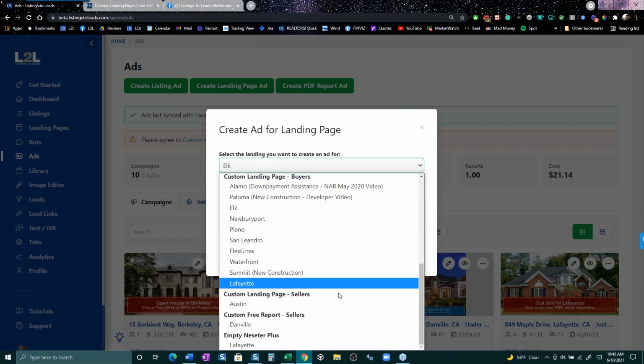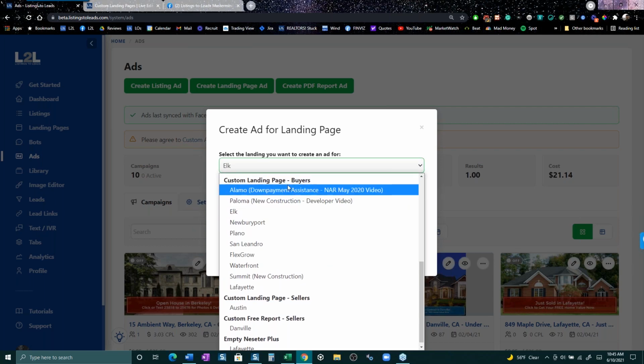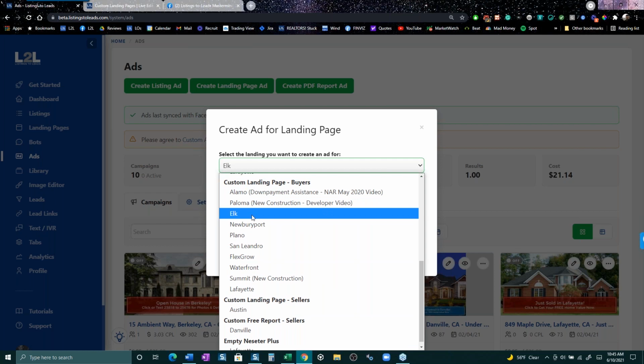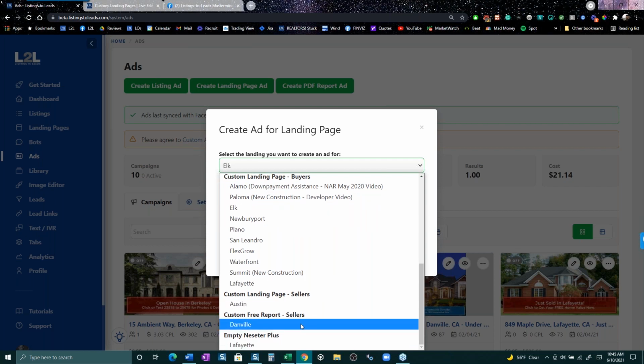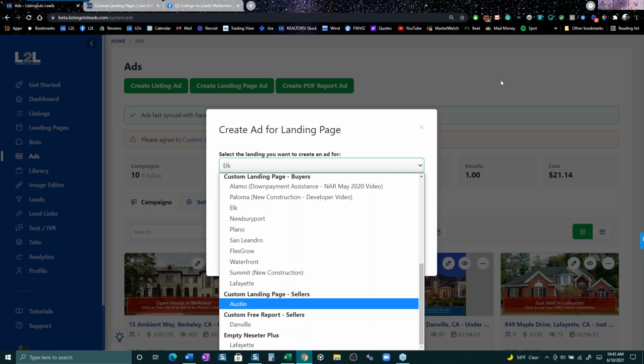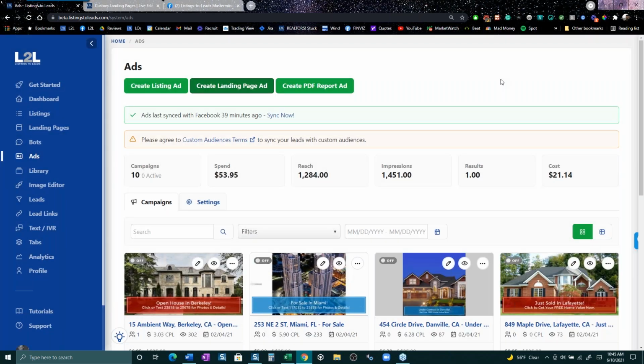Now I know why I couldn't. That's the custom landing page, but the ELK one didn't have the place for reports. So if you're going to have the report, then that's where you want to use the report landing page if you've got a PDF. So that's how you do that. You create it in the landing page section, and you create the landing page ad here. Okay. Any other questions?